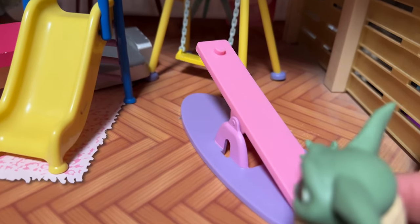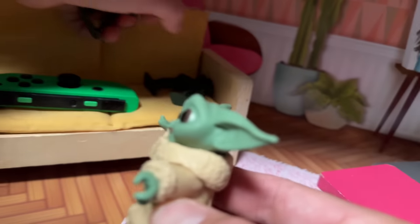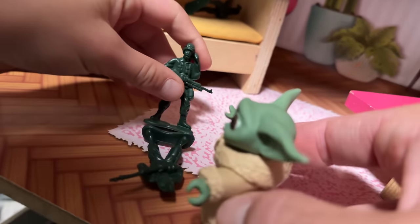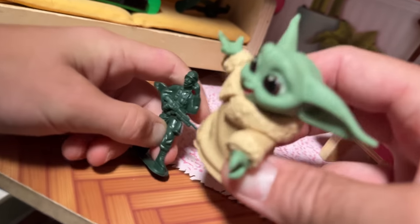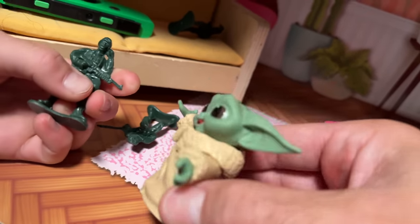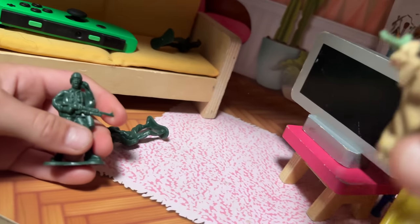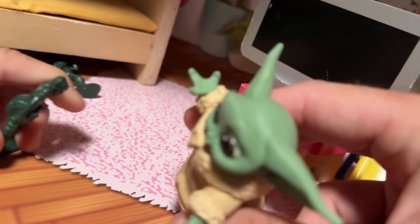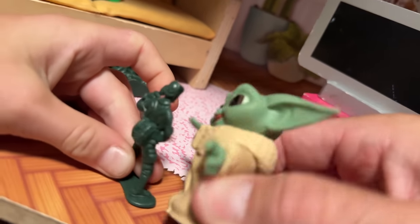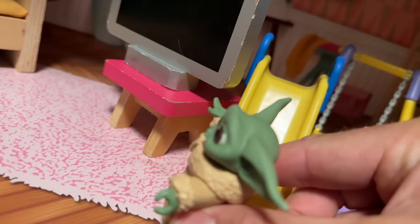Look at all this jungle gym stuff I bought you. I bought you this slide, these swings, the seesaw. You guys need to go use this stuff to get active. Just don't play video games all day. We're just finishing up this level, Mom. You've been saying that for 2 hours. I gave you your screen time, but now it's too much. No more screen time. Mom, please. I'm begging you. Just want to beat this level. If you want your own screen time forever, then you can get your own house and your own job.